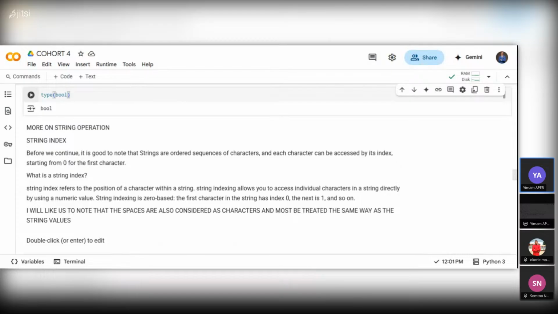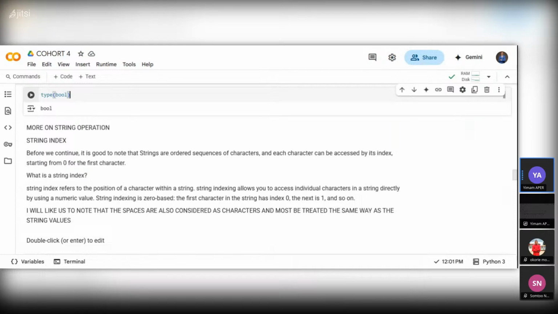So those letters are characters. We consider them in Python as characters, and each character can be accessed by its position. And that position, in this case, we are calling its index. That's basically what I want us to understand about strings.